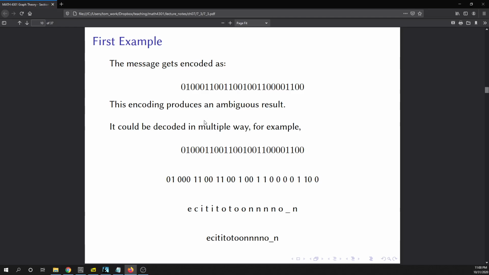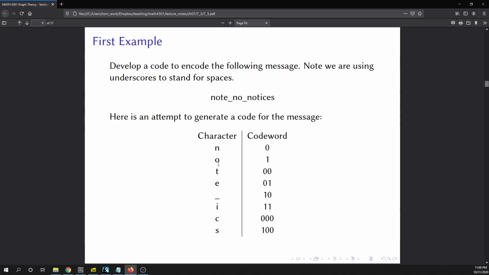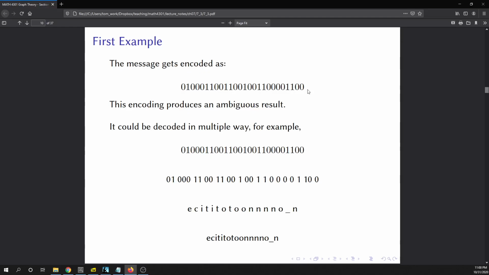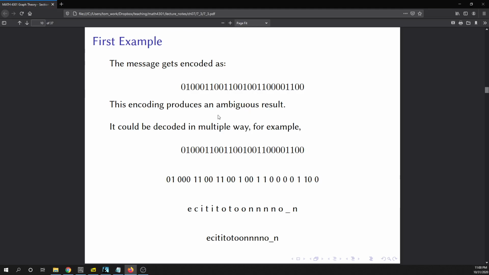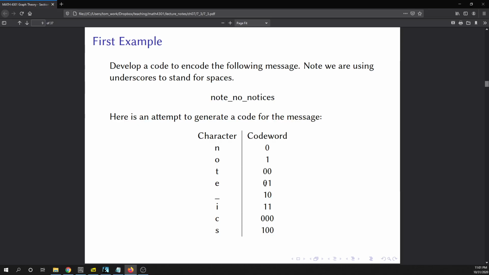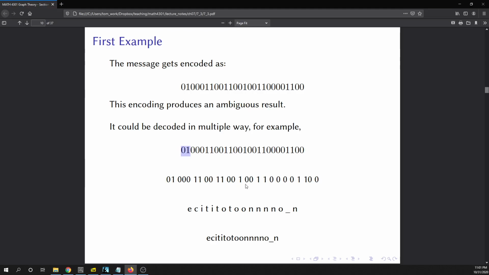You can't decode it. Even if you have these characters here, you receive this message, let's say, or try to read it from a disk, and you know these words right here, it can be interpreted in more than one way, and that's not good, right? So when you're reading this, maybe you think, oh, maybe this 0 and the 1 go together, and these 3 zeros go together, and then the 1 and the 1, 0, 0, and so on and so forth. If you do it that way, 0, 1 stands for E, and then 3 zeros is a C, and so on and so forth.